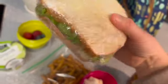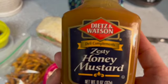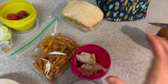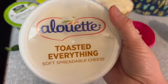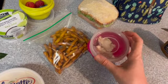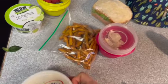For me, I made myself a turkey Swiss sandwich. I put this, it's leftover from the charcuterie board, and I just want to tell you guys, so tasty. I thought it would be good on a ham sandwich, so got that. This stuff is so good. I found it in the deli section at a Safeway, and it's so good with pretzels. So this is gonna be my main all day snack. I'm just gonna keep it at my desk and snack on it. It's gonna give me crazy breath, which is gonna be unfortunate inside my mask, but it's worth it.